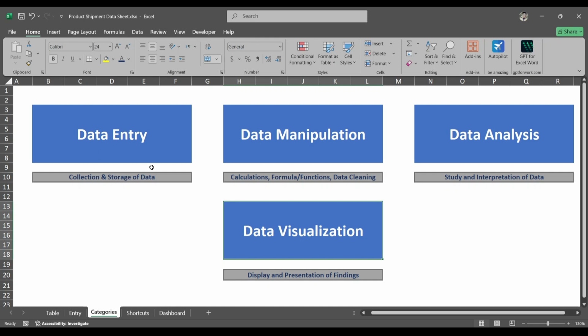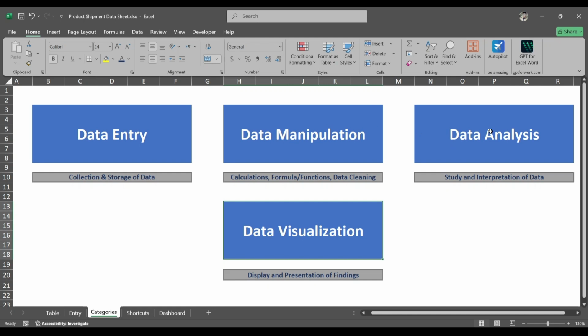Secondly, Excel can be used for data manipulation, which means you can perform different types of calculations using formulas and functions. It can also be used to perform data cleaning. Later on, in one of our subsequent videos, I'm going to talk about data cleaning using Microsoft Excel, but it can be used for data manipulation to manipulate existing data sets.